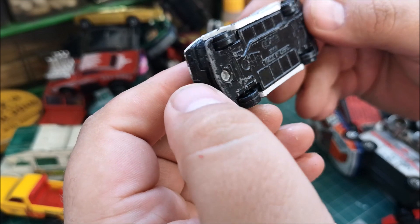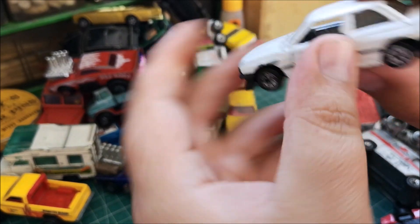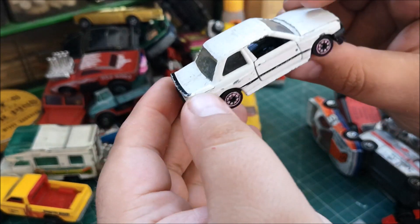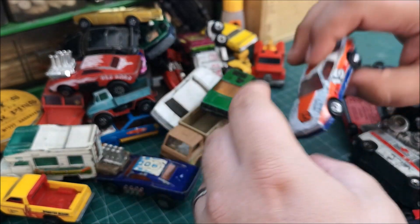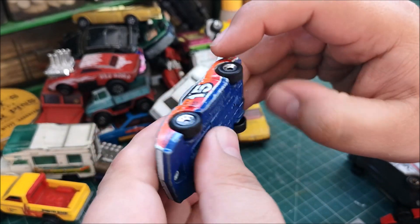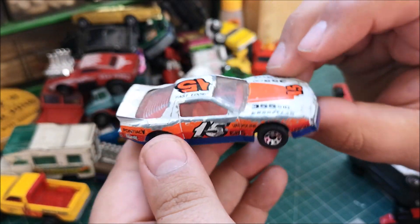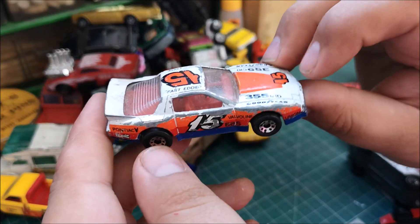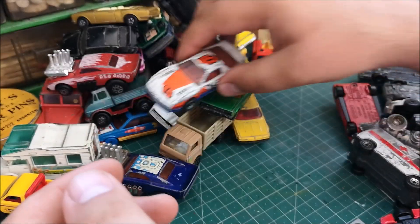There's a Corgi BMW — I know it's a Matchbox garage, but it's got some nice weight to it, so it'll go in my Corgi box and maybe one day feature on my Corgi channel. Pontiac Firebird Racer — I don't think I've got one of these so I picked it up. Quite liked it; if I restore it I won't be painting it blue or keeping these graphics — it'll be something else — but it looked quite fun.